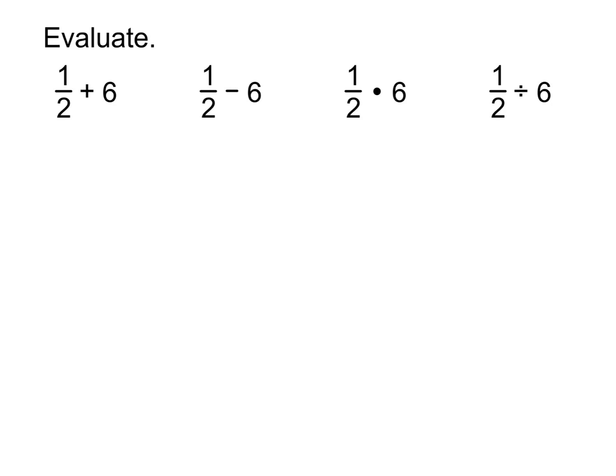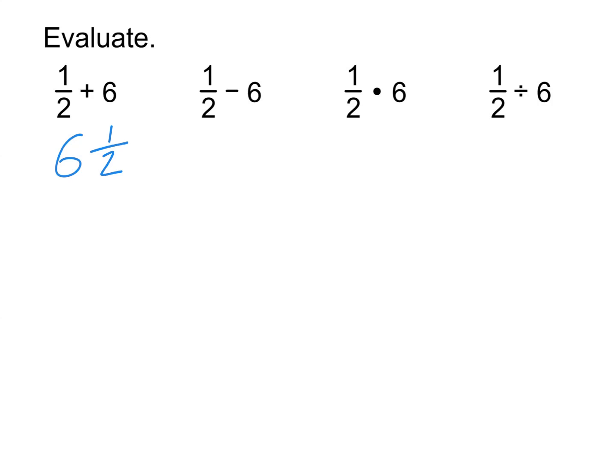So the first one is 1/2 plus 6. What is 1/2 plus 6 going to give us? That one gives us 6.5, yeah. Because when we add, does the order in which we add matter? No. Addition, it doesn't matter. So for instance, 2 plus 3 gives us the same thing as 3 plus 2. So 1/2 plus 6 is the same as 6 plus 1/2. So it gives us 6.5 just like the last one did.